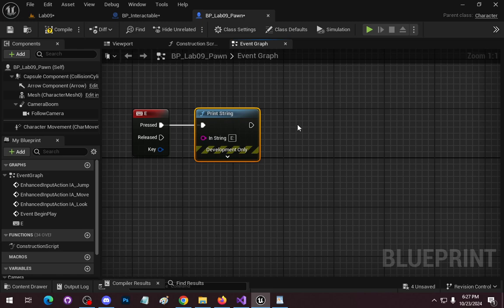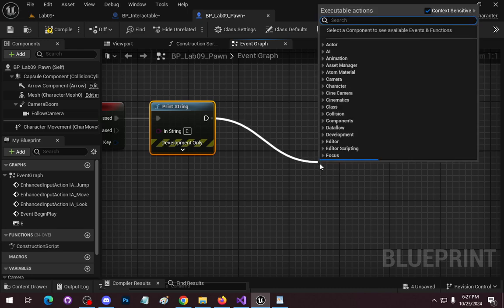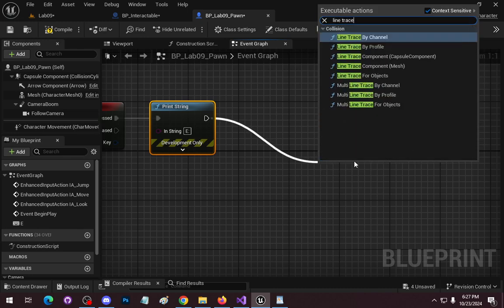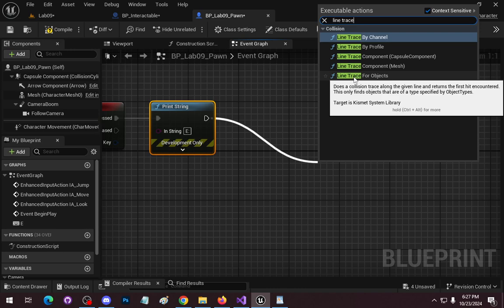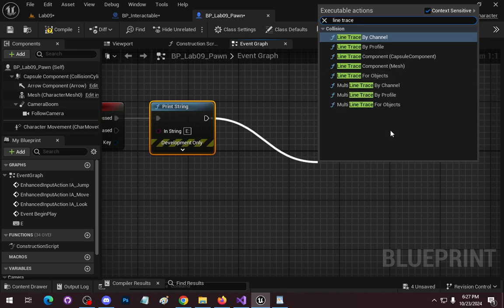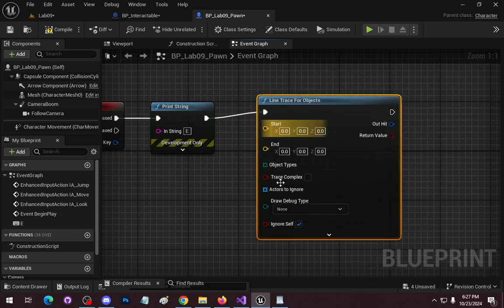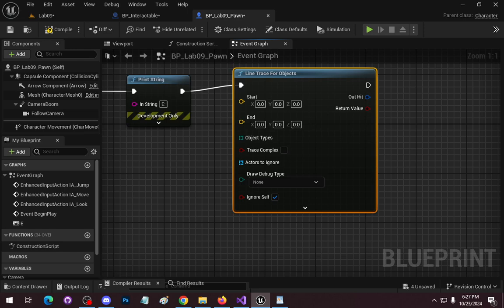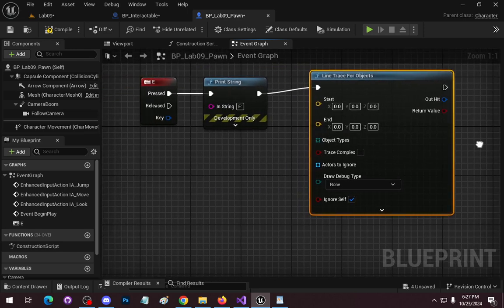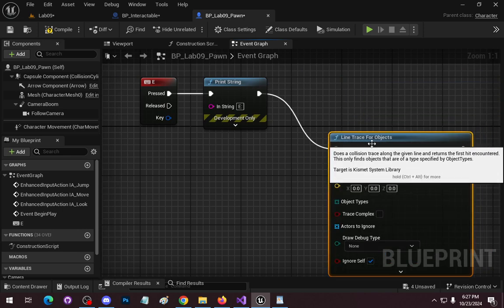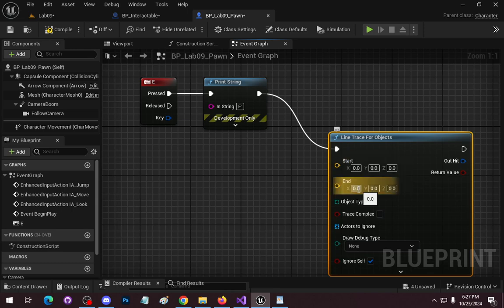All right. From here, this is the line trace for objects. There we go. We'll put this down here because we need to plug in the beginning and the end.